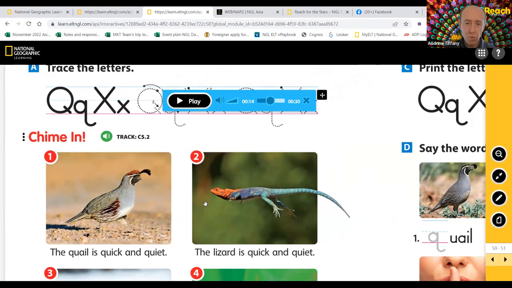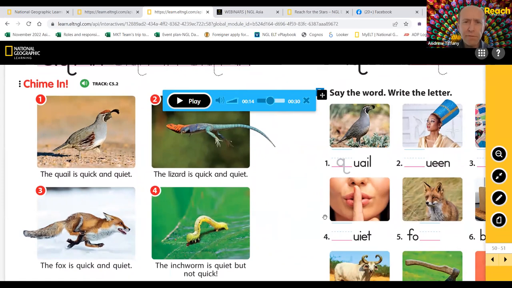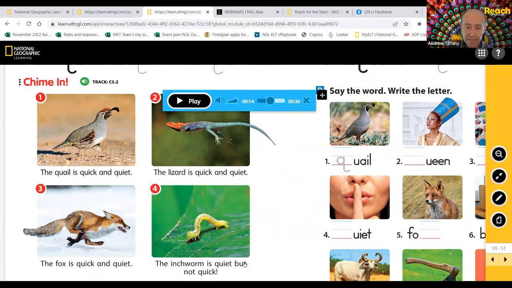Now, there are two more here. Which one is different? Don't worry about the right-hand side. Just look on the left-hand side here. 1, 2, 3, 4. Which one is different? Is it 1, 2, 3, or 4? Number 4, Chawai, why is it different? What is different about number 4? It has a but. Very good. It has a but here. That's right. It's got a but. Yeah? What else is different?